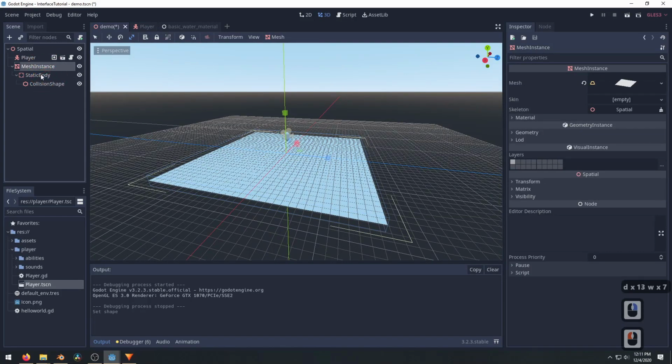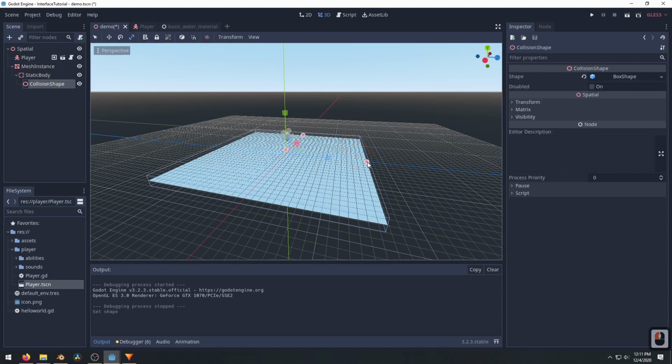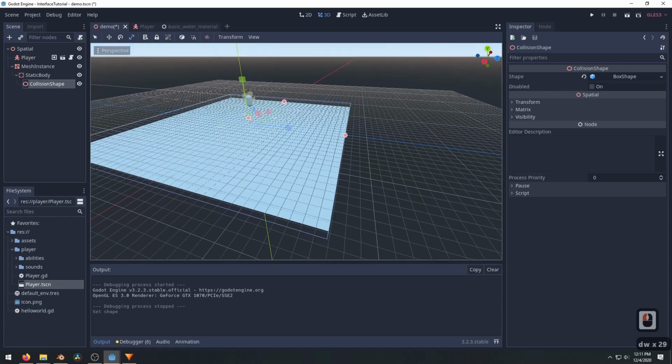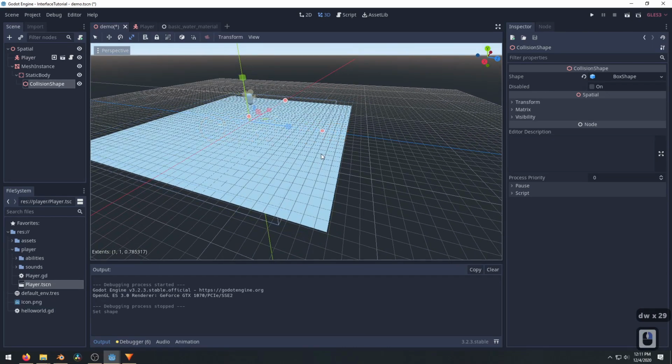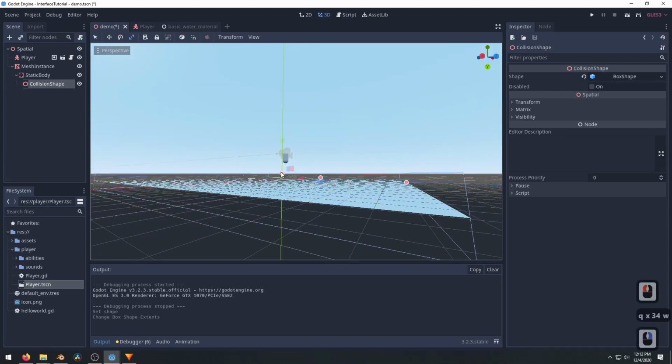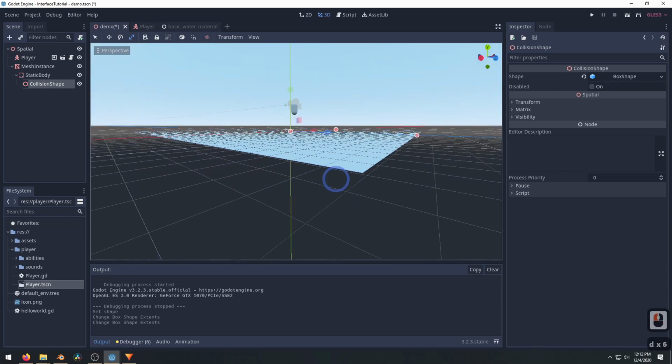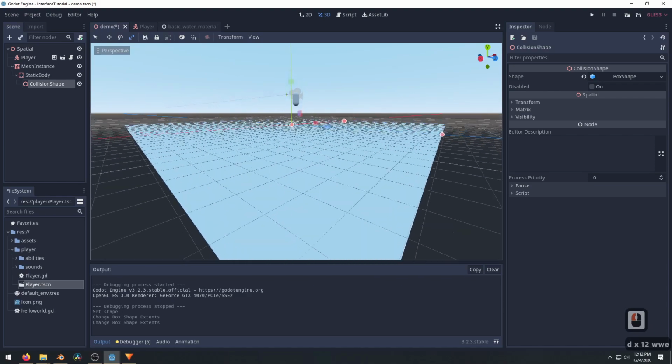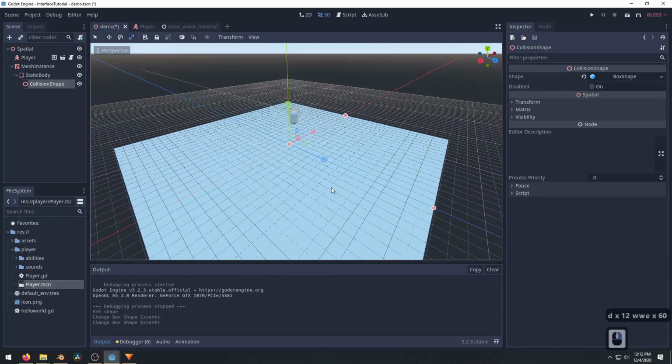Because it's defined by a mesh instance, it automatically detected that and created a collision shape at the right size. But if it did create it incorrectly for you, you can drag this around and change the size of this box. This box determines where things collide. So if I put this down to almost nothing, you can see how I can make it huge, or I can make it down to nothing. If I drag it down to nothing, you can see that the collision shape perfectly matches our plane.